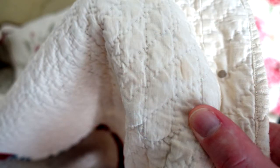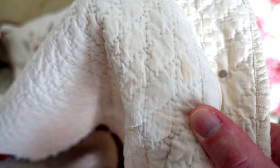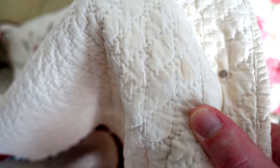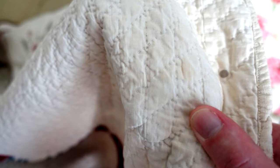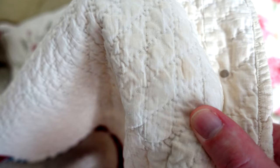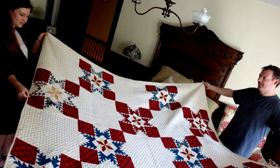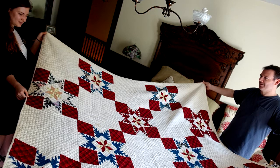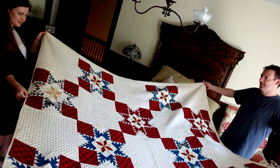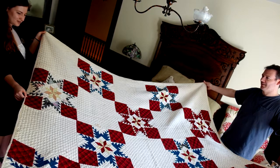Now, I don't have a lot of stories about each quilt specifically because we've got literally 60 or so of them. We have a ton of them, and some of them are very old, and some of them are not as old, or in my lifetime, there was a big thing that my grandmother was really into, and so we've got some, but we've got one in particular that always struck me because none of them really have, as far as I can tell, I haven't looked through all of them, any initials or where people would sign it.